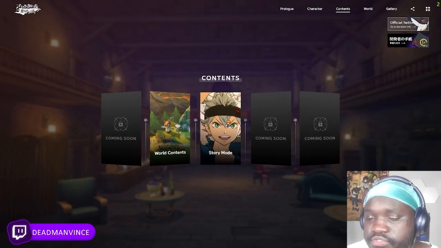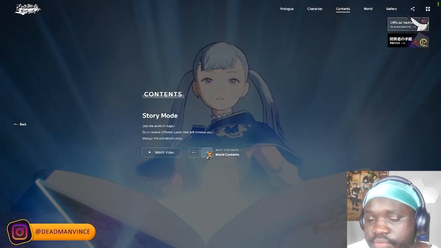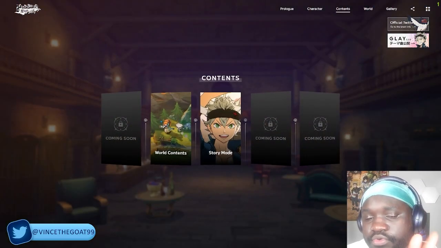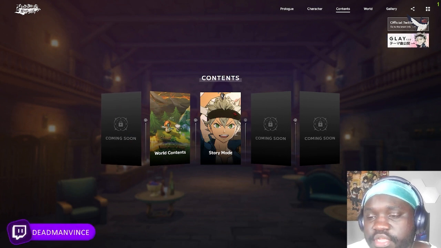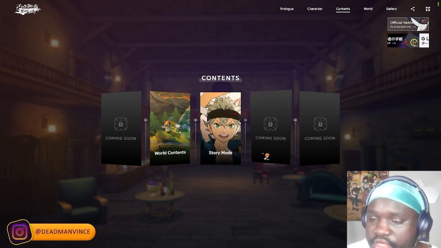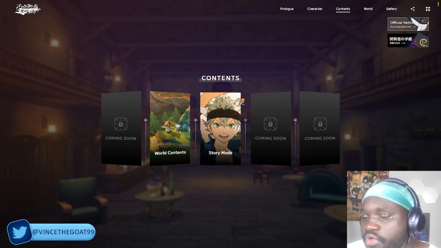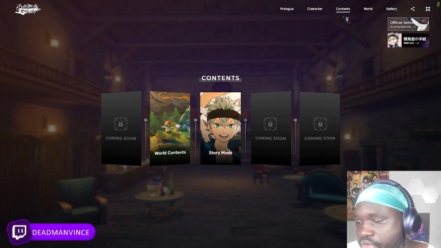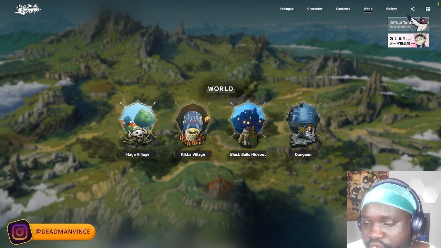So then next we have contents. You can see we have story mode, world contents, and yeah, it's just gonna be like the videos again. All the videos that we've already watched. But it's story mode, world contents. This would probably be the raid type of bosses they had, because they did have a temporary raid boss. Then right here, maybe the dungeons, for farming all the different materials you need to grow your character. Then this one, I'm just gonna wait and see what it could be. Maybe arena, to be honest. Then we go to world, and we can see Haj Village, Kika Village, Black Bull's Hideout, Dungeon.